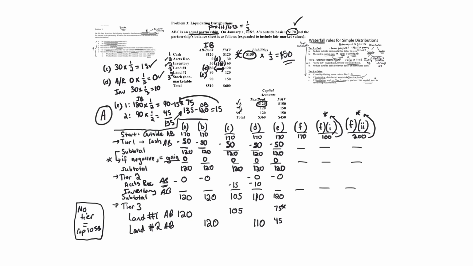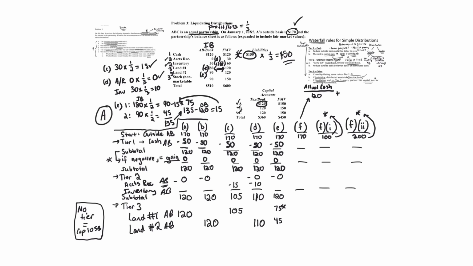So these change up a bit. In F, we're told that partner A is going to receive 1/3 of inventory, 1/3 of accounts receivable, and $120 of cash. So $120 of actual cash. Let's just put a little arrow up here. Actual cash received in F is 120.